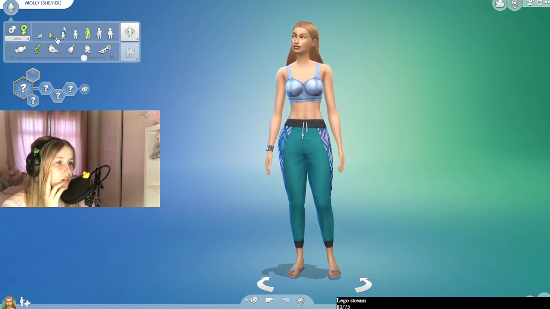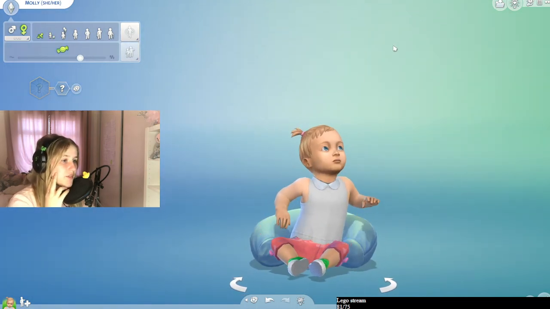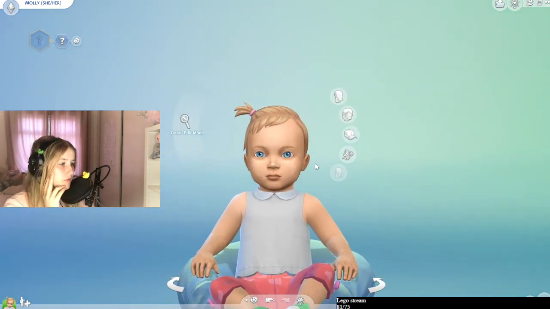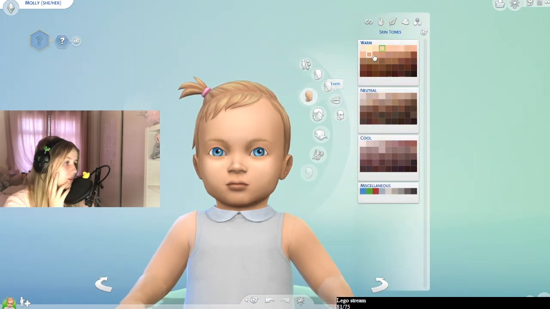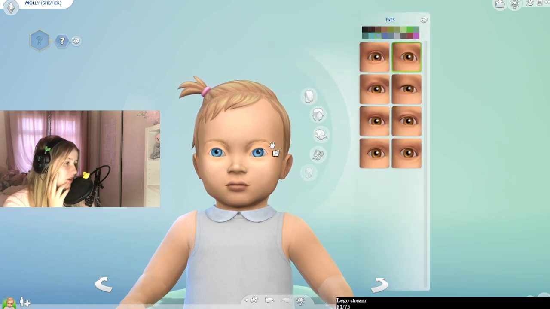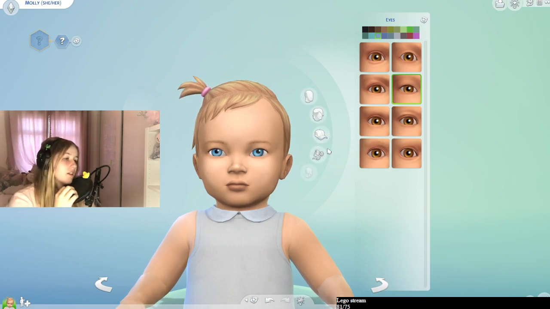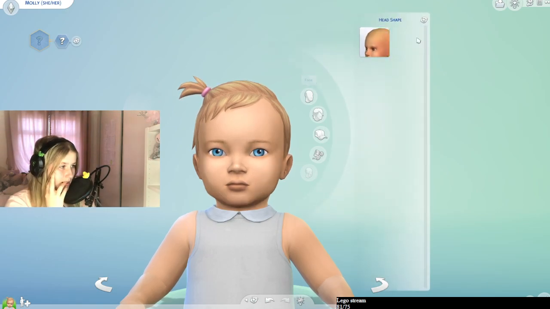So, right, can we be a child? Let's go from infant all the way up to adult. Here we are, infant. So, face. We need to change these eyes though, because my eyes don't look like that. I do have blue eyes, that is correct. Oh, this is actually quite close to me now. I don't have a massive forehead, let's get rid of that. Head shape, well there's only one.